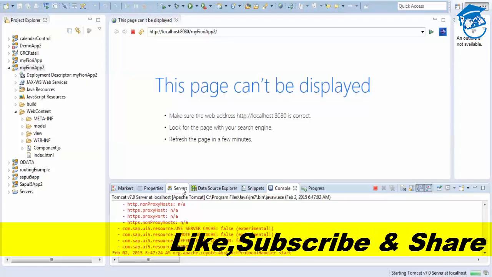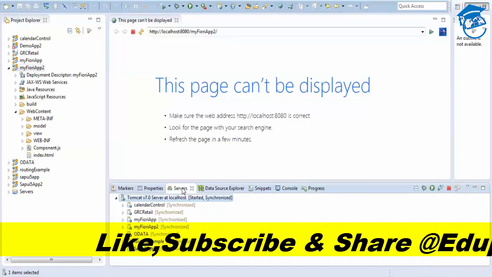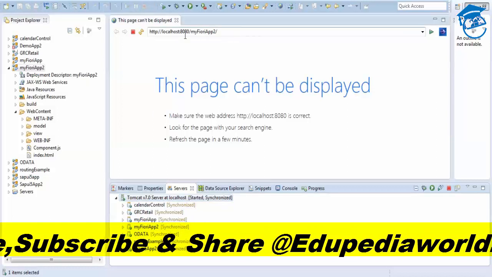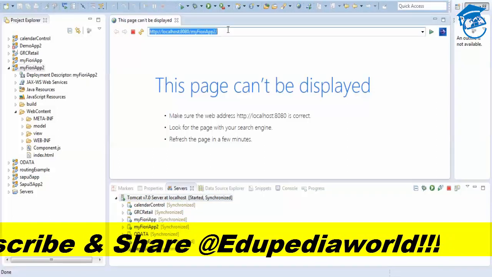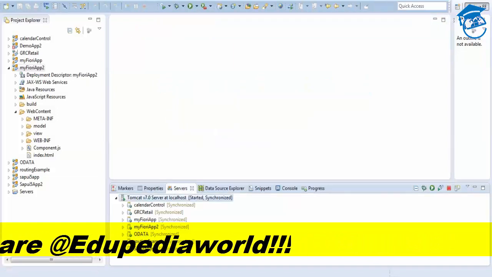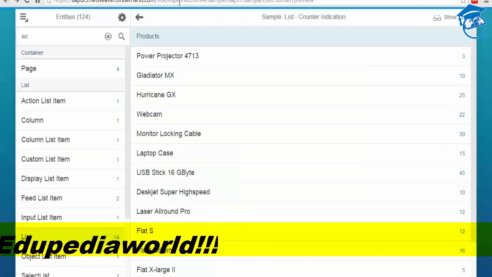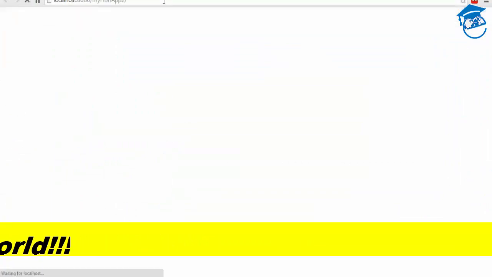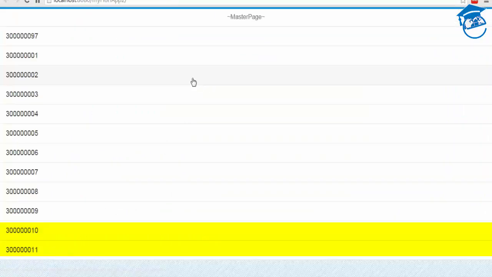You have to go to servers. Yeah, started. And then we'll copy this and go to the browser, and we're going to say my Fiori app 2.